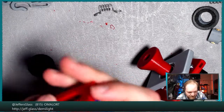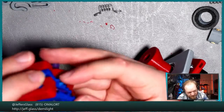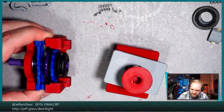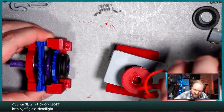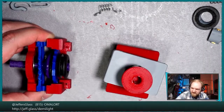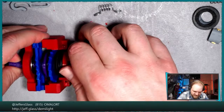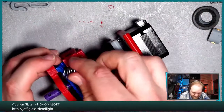Let's see here. Okay, so there's that. And once again, we'll thread. Maybe we'll do one more dab of 3-in-1 oil, is the word I was looking for, just on the inside of our threads here, so that this can move nice and smoothly. And we'll just thread that in a little bit, and then tighten down. I've got to put this spring back on, nice and gentle like.